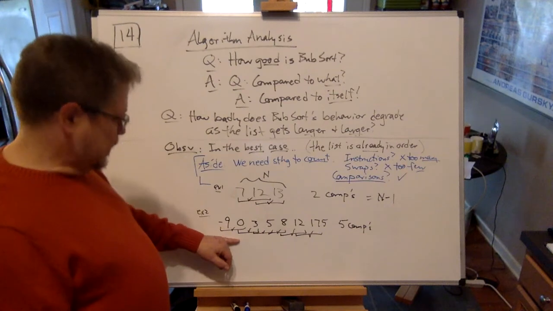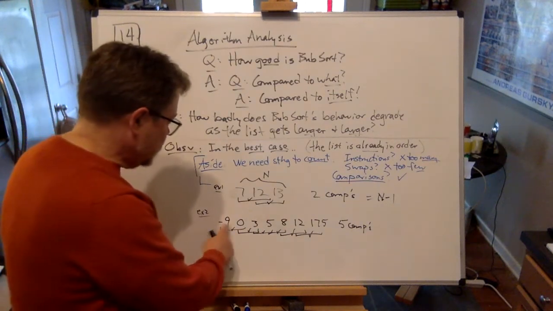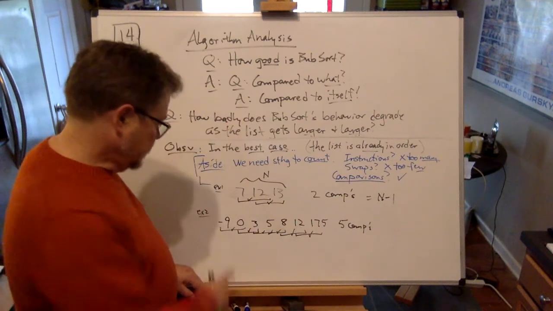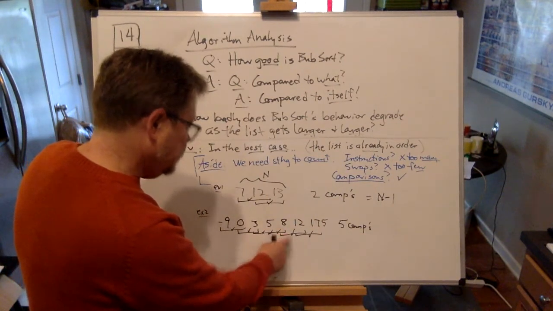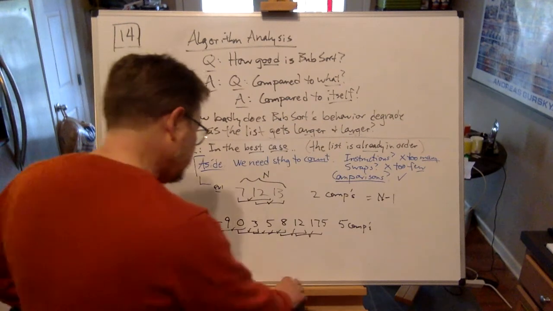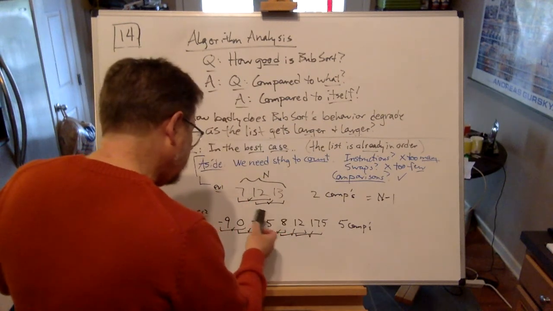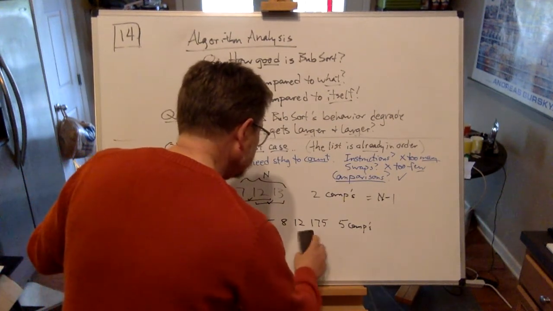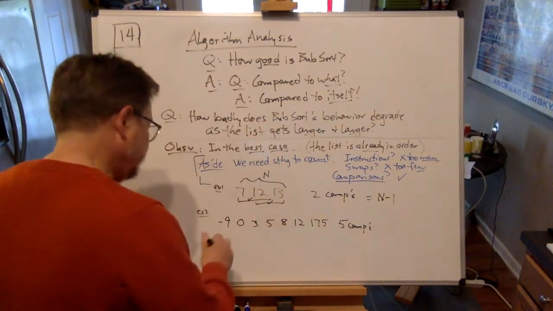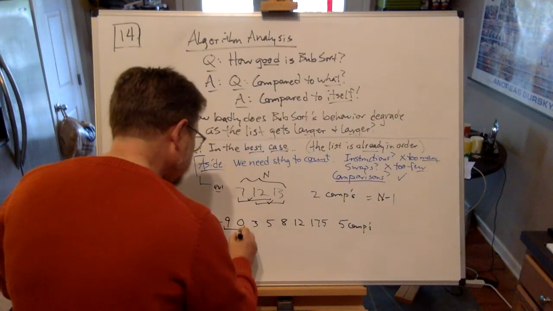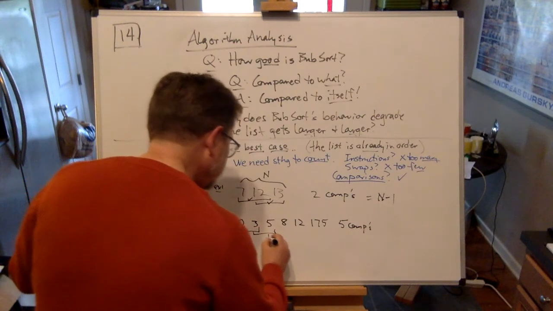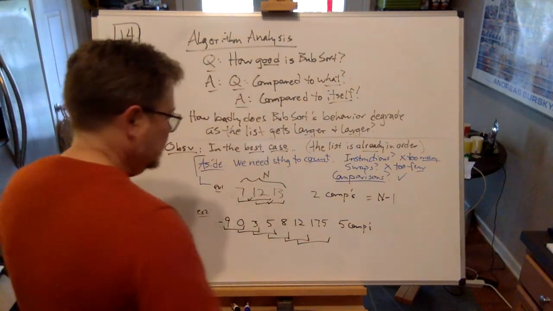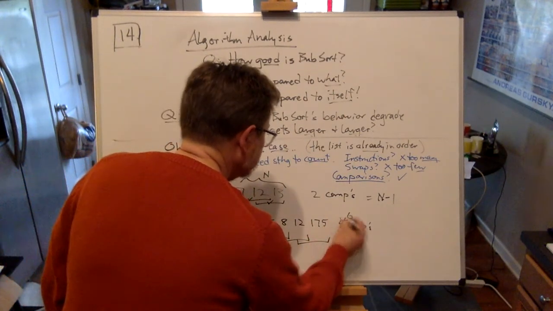Well, n is not 3 down here. N is 1, 2, 3, 4, 5, 6, 7. You know what? I left out something somewhere. 1, 2, 3, 4, 5, 6, 7. Let me do those comparisons again. We ask that you bear with us. That's in order 1. That's in order 2. 3, 4, 5, 6. How about 6 comparisons?